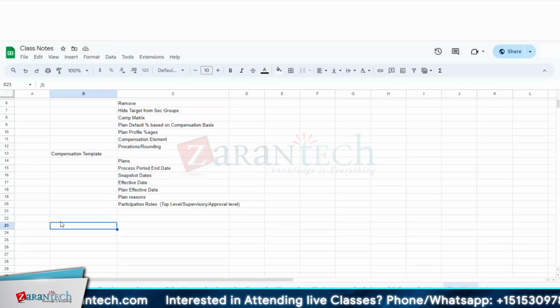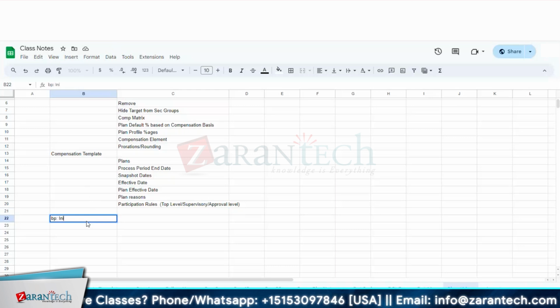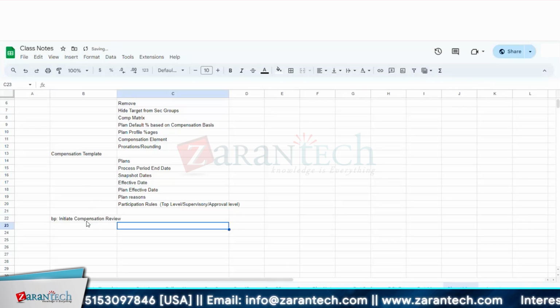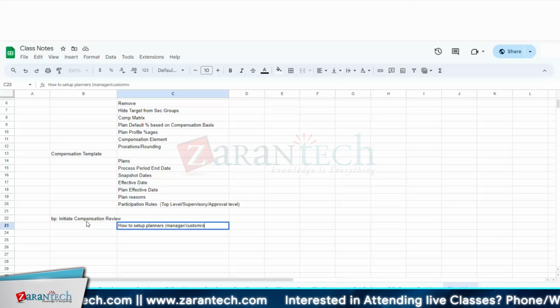And then before we launch it, if the BP does not already exist, we have to create it. We saw that: initiate compensation review process BP. And remember in that one, we did how to set up planners, whether it's going to be a manager or custom role.